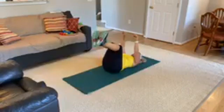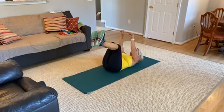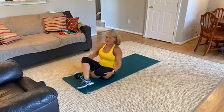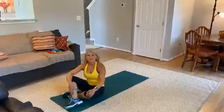Stage 5 would be this, is if you squeeze, raise your head up, each side, back down. That would count. Okay? So there we go. All right. Awesome. Good. Awesome.